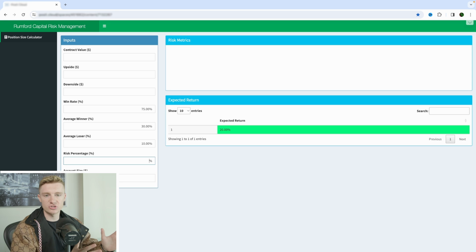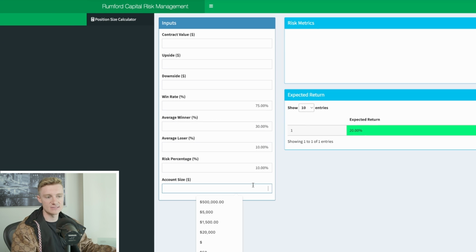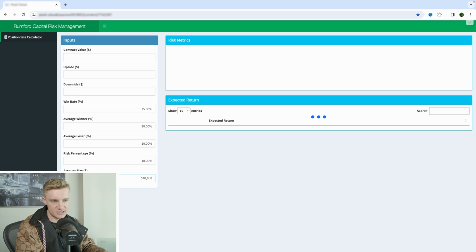100% would just be the most aggressive. Okay, you're going to have the biggest wins, but you will also have the biggest losses. Hopefully not losses, right, if you are actually following what the risk management calculator tells you, but you'll have an essentially way more aggressive trading approach the higher you increase that RP. So let's just say for theory, I'm going to start out at a 10% RP. The last variable is going to be account size. I trade with $500,000. Let's just use 100,000 in theory.